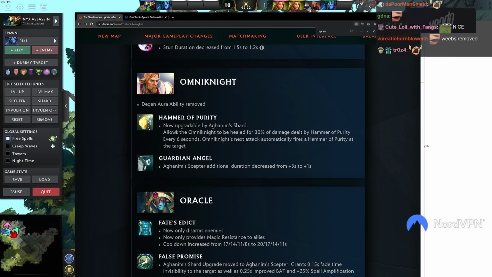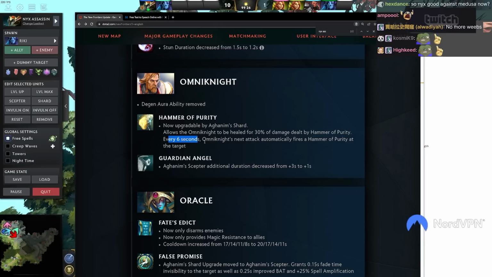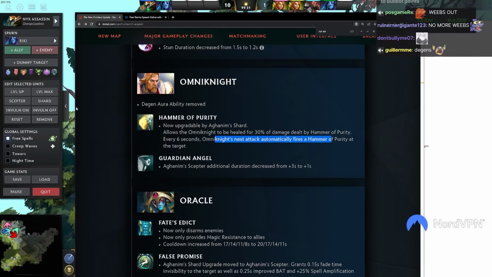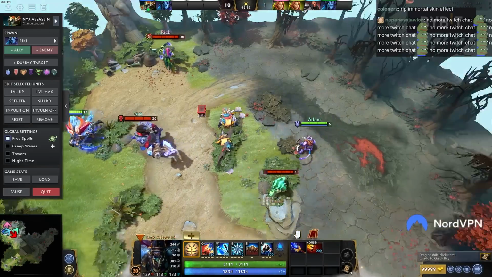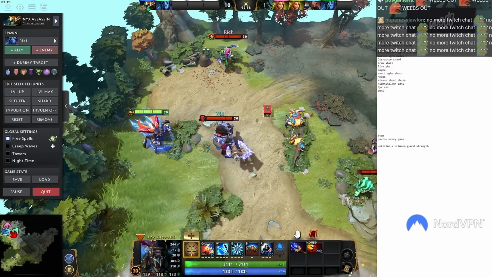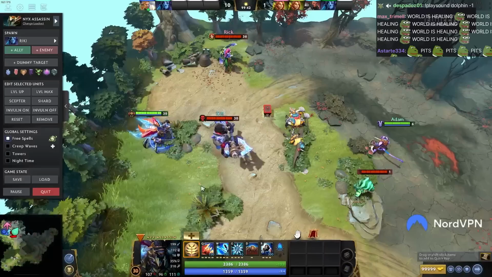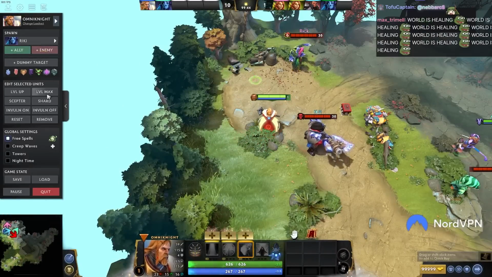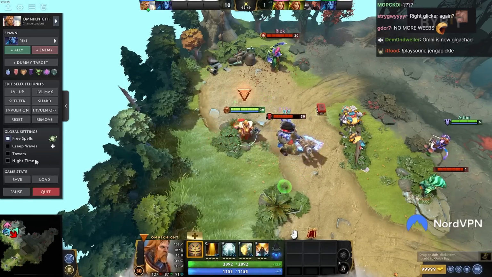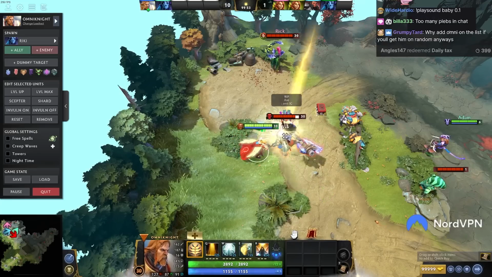Now upgrade my shard. Allows Omnite to be healed for 30% of the damage dealt by purity. Every 6 seconds, Omnite's next attack automatically fires hammer purity. Wow, they made him also a right clicker. Finally. Double check. If I hit, it does not go on cooldown. So I go like this. Dunk, dunk. Right? I have it. Yes. Dunk, dunk.